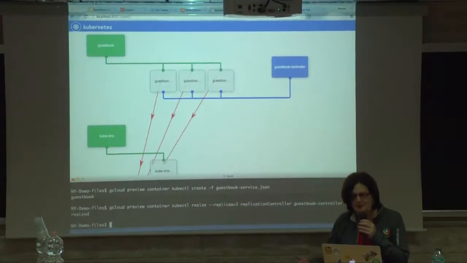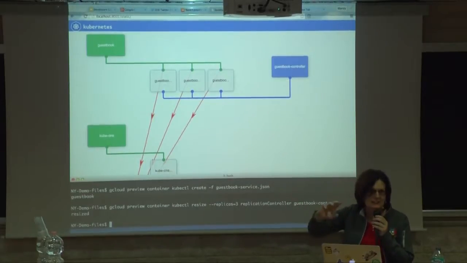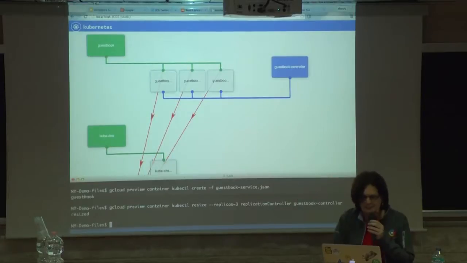And that takes a while to kick in, and ultimately we have three. So that's our desired state now. We wanted to have three of them, so now we have three of them. Any time we could change that. Ultimately, we'll be able to do this kind of thing dynamically. We'll be able to scale nodes, clusters out, and we'll scale a number of pods as well.